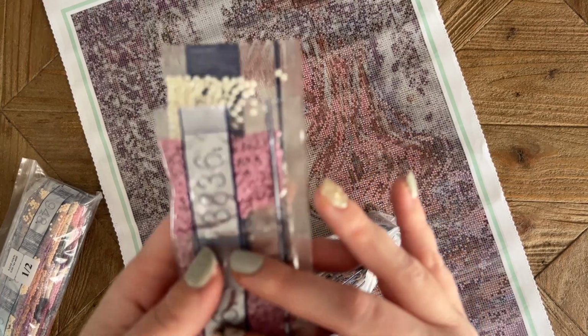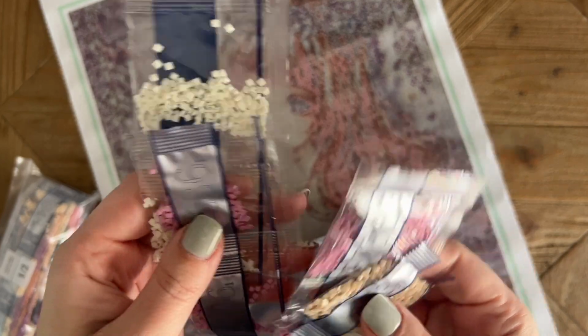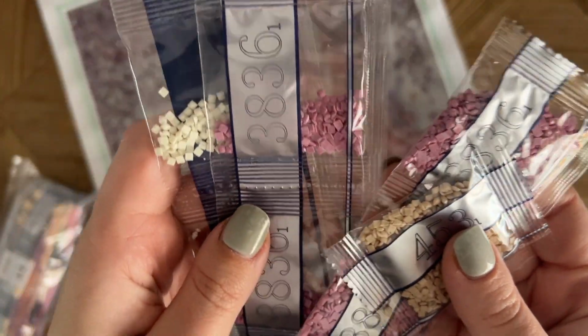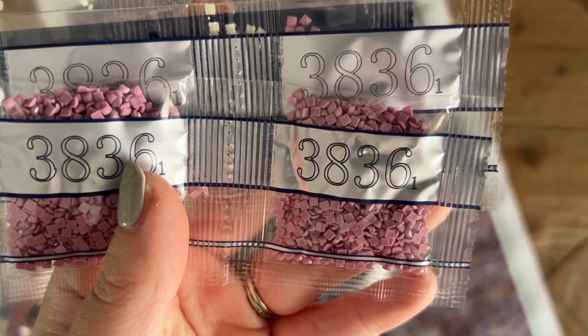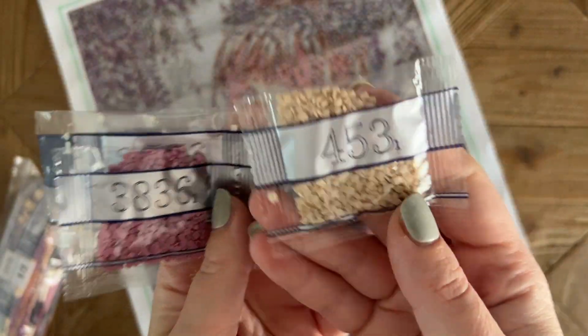So I did get these in squares because Jaded Gem Shop's squares are such high quality. They're resin squares, 100% resin squares, which means that they're made of a material that is just fabulous quality. You're going to get really consistent size and shape on your drills, very minimal trash, and really nice sparkle and finish.